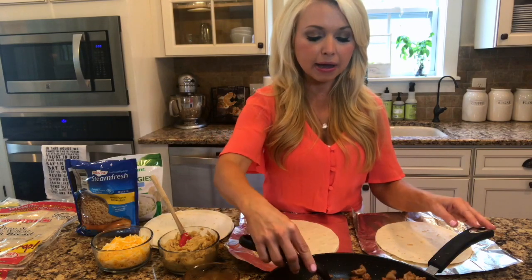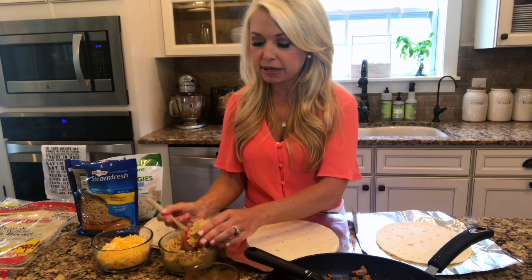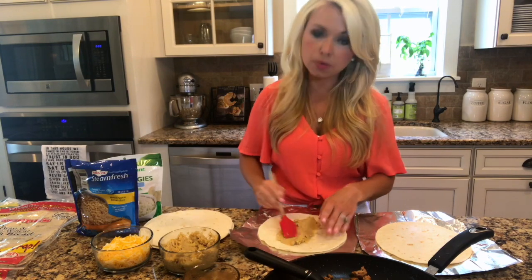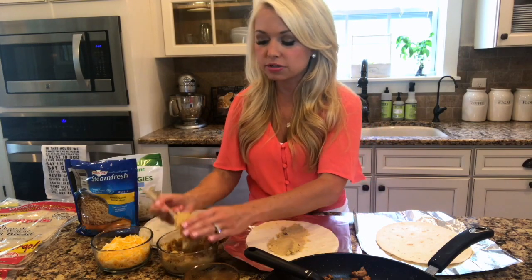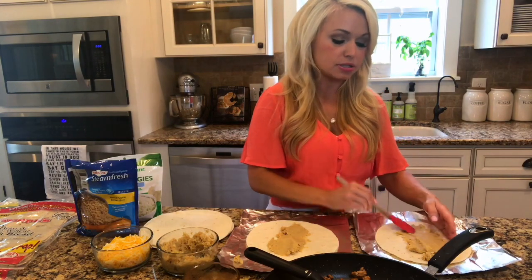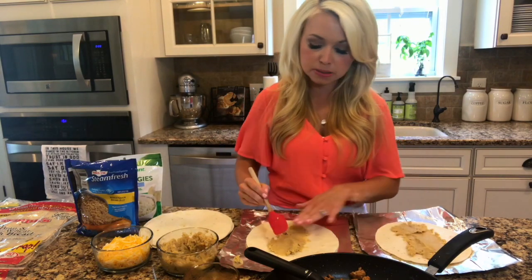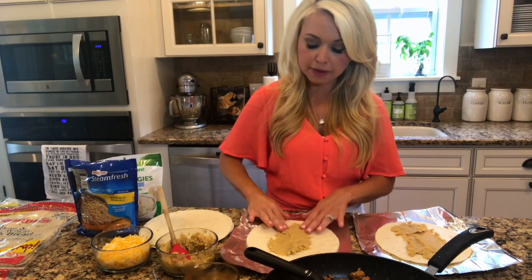Then I want to take my meat, but before I do that, I'm going to add some refried beans. Now in this case, all I had on hand was just some white beans, so I mashed them up. So any kind of mashed bean that you like, and add that right to the tortilla. You could even make these vegetarian by just doing the beans. You don't even need to add the meat necessarily. So I'm adding the beans to the tortilla, and that adds a nice base to the meat. And I just took a little spatula to spread that on there.